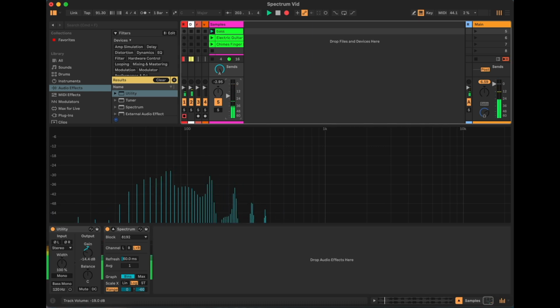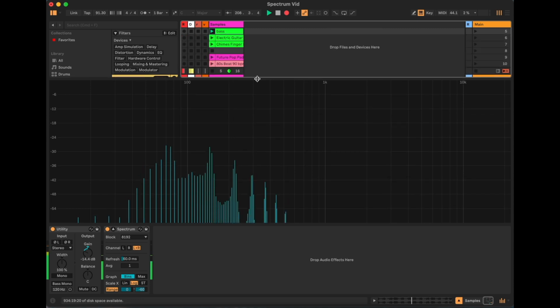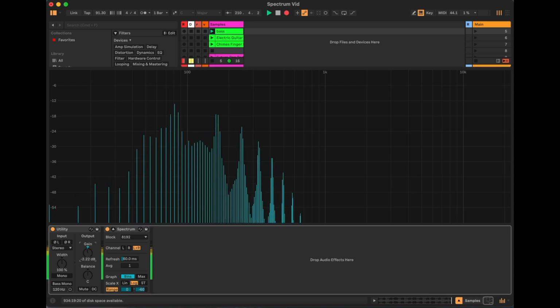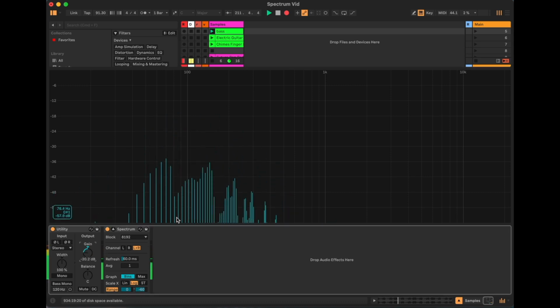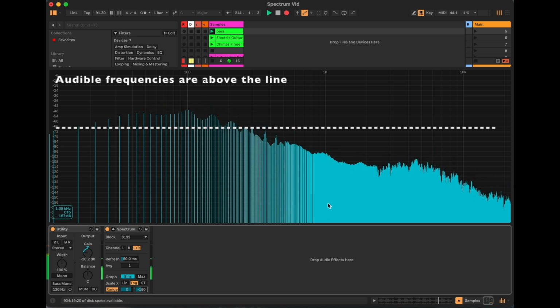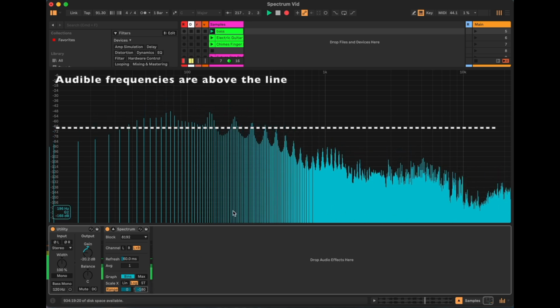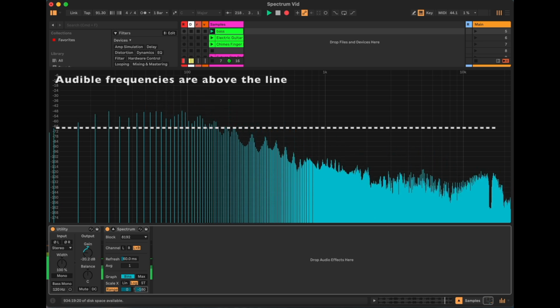I like to set Spectrum's display to match how the track's meter is showing decibels, showing 0 dB at the top and -60 dB at the bottom. With this setting, the values in the window match the values on the track meter. It also minimizes the displayed frequency content in the window that exists below an audible level. We can't hear this content below -60 dB. All this information that is happening here is below -60. I don't have to see this in the window if I don't want to.